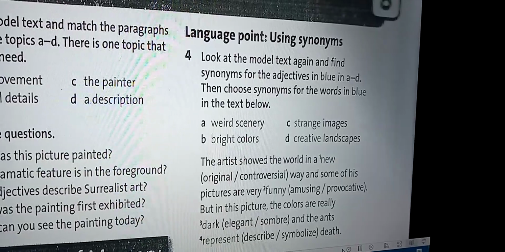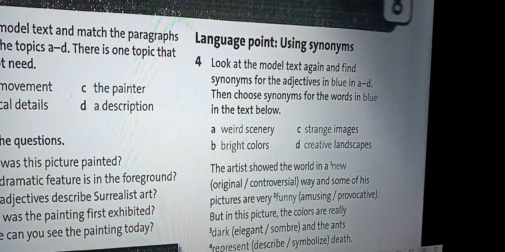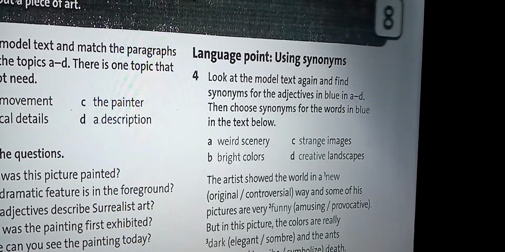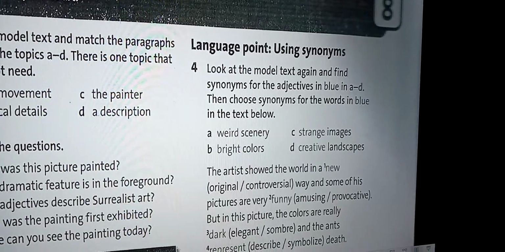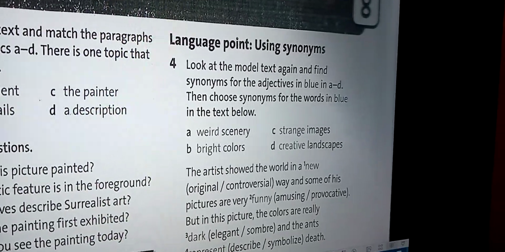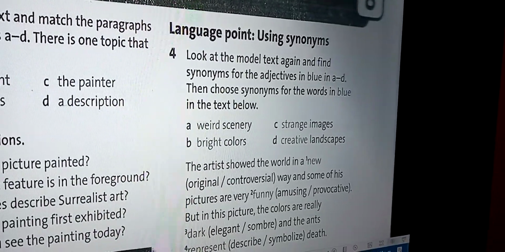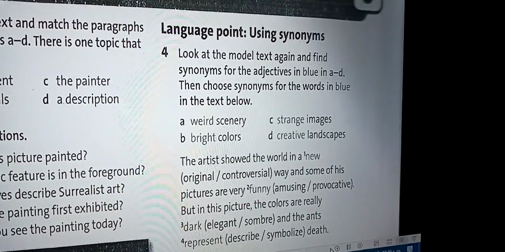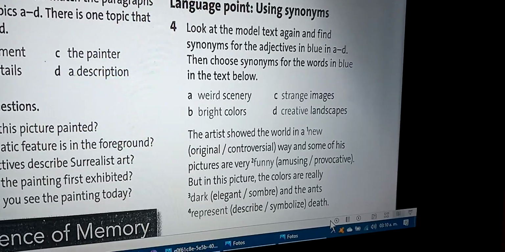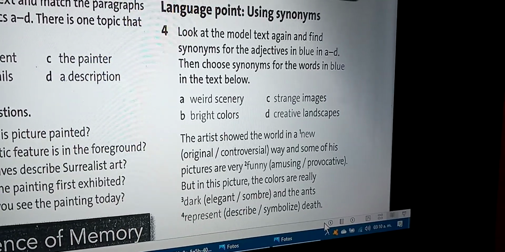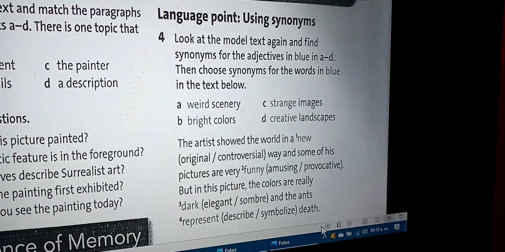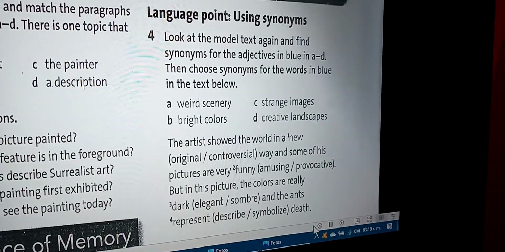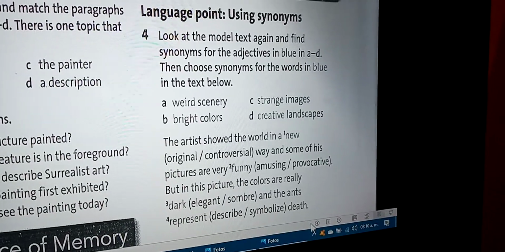B. Bright colors. C. Strange images. D. Creative landscape.